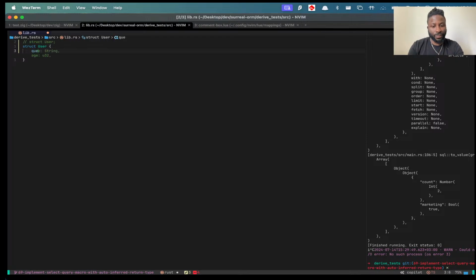We want the query string. Let's take it as a string. Then we also want the type.